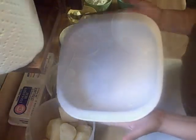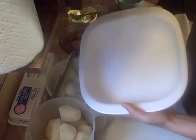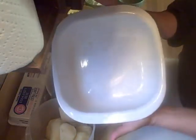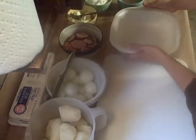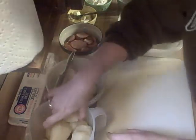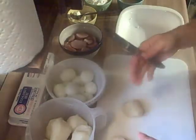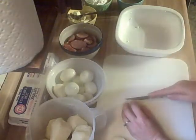Taking a 2.5 quart, I took my favorite casserole dish here, and I've taken some of the butter and given it a nice smear. Yes, it is a word. Smeared it just so after this bakes it'll be easier to serve. So we set up sort of like an assembly line. Now the reason we par-cook the potatoes is because they're easier to cut. Just like you par-cook lasagna noodles, same thing with the potatoes.